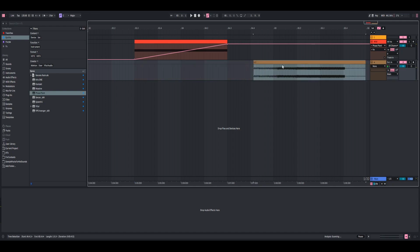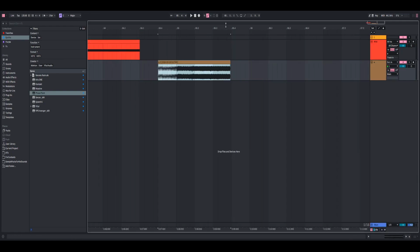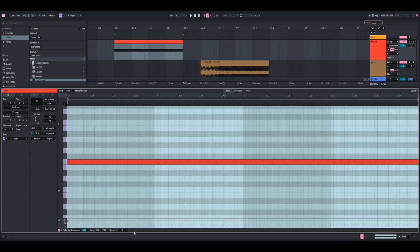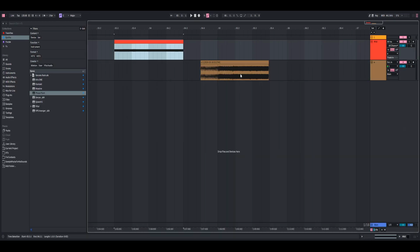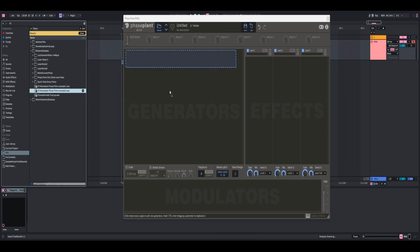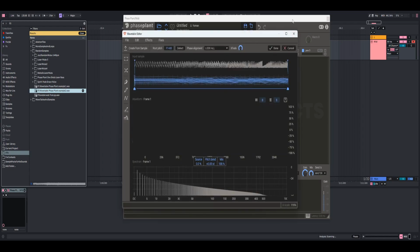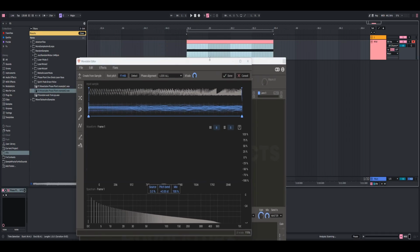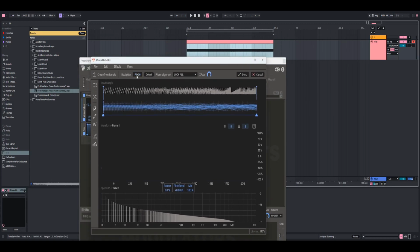Alrighty, so we got our wave file here. Also, remember what root note it was at. So F0, that's when you export it, just make sure you put F0. So we're going to go to where we exported our wavetable, then drag and drop this in here. You can hit convert to wavetable for the wavetable generator. And this part might require a little bit of tweaking, because the first time I made it, it didn't sound quite right, even though the root pitch was F0. So let's see how this sounds.